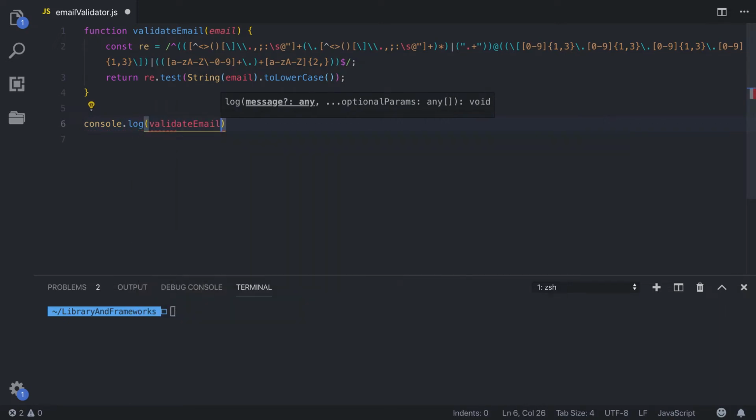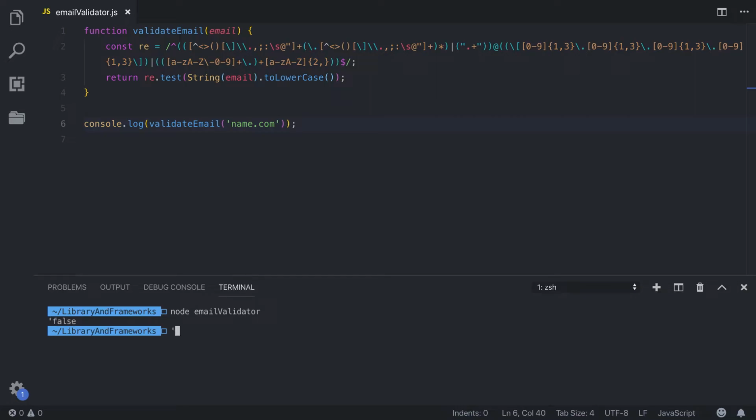Let's go ahead and validate an email that has the wrong characters. So I'll pass in a string that simply says name.com. Save that, and then we're going to run the validator. And you can see that's false. I put a little quote there accidentally. I'll run that again. And you can see that's false. So if I type in an @gmail.com and save that, that should return true. So the regular expression is essentially looking that there's characters, then it's split by an @ sign, and it has another domain name here, followed by a period, and then another three-string character or a specific number of characters here.